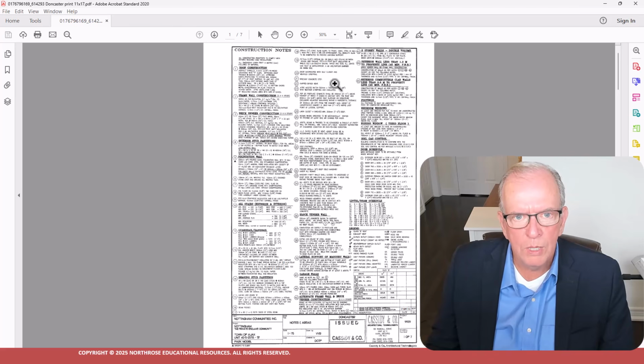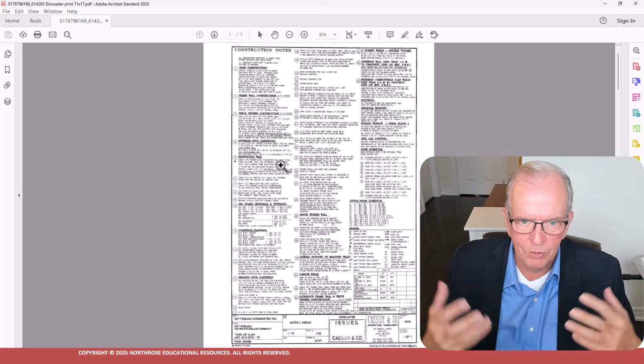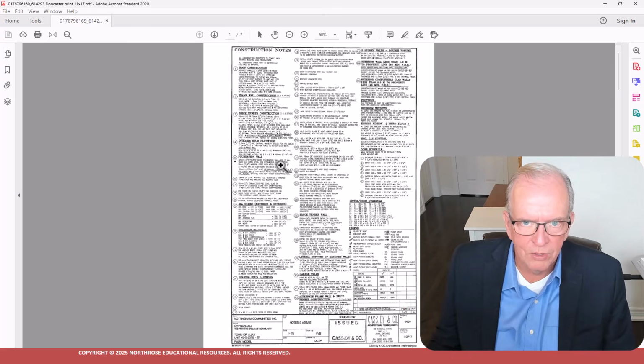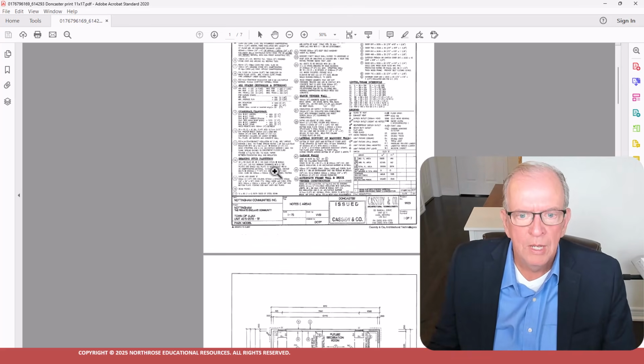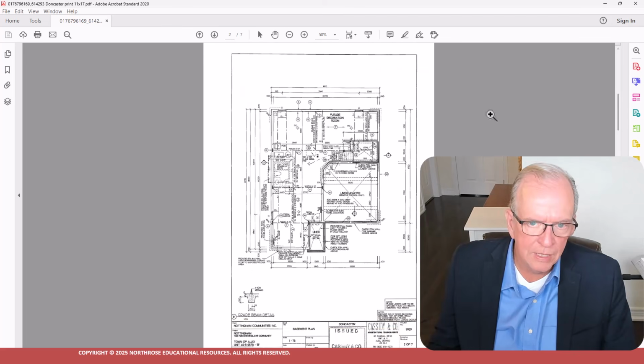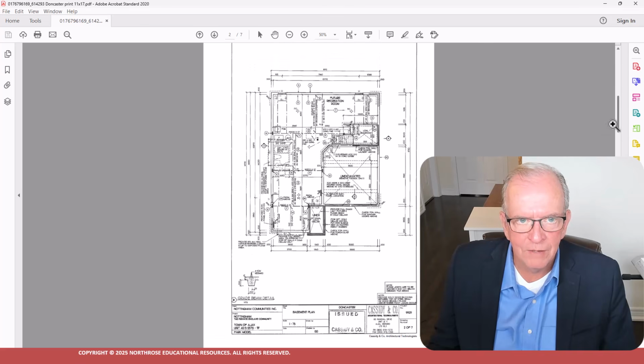Right here we have the construction notes, and the construction notes give you details about the drawing. It gives you information that they don't want to put on the drawings because it would crowd it out, and we'll get into that in another lecture. This is a high-level view of basically the foundation plan or basement plan. Also, you remember in a previous video we talked about scales. Well, down here is where it will say what scale is being used. In this particular case it's 1:75, 1/75 of full size.